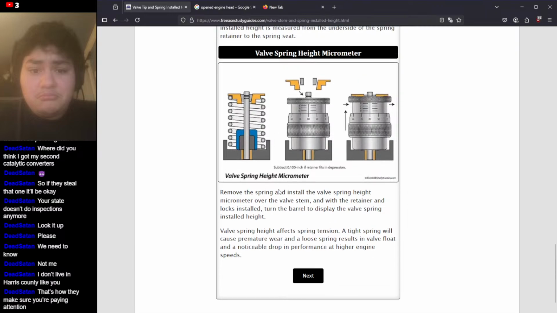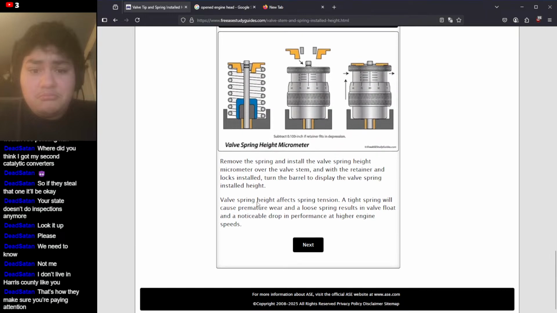Valve spring height micrometer, to check the height or something? Yeah, you want to check for tension. Make sure they're not too tight, or else it'll cause wear.